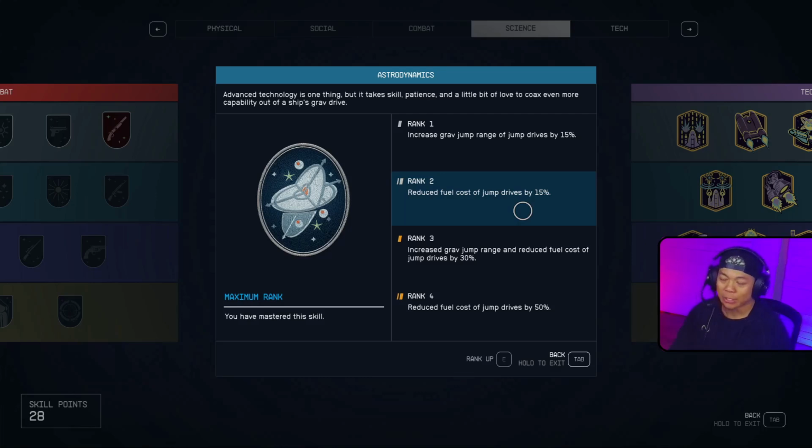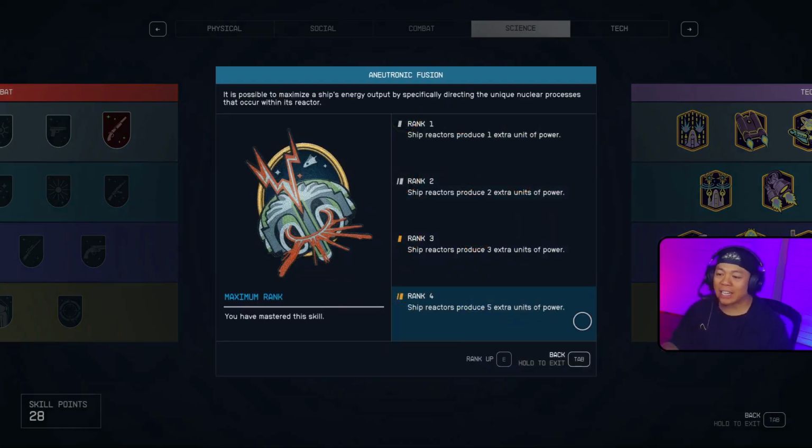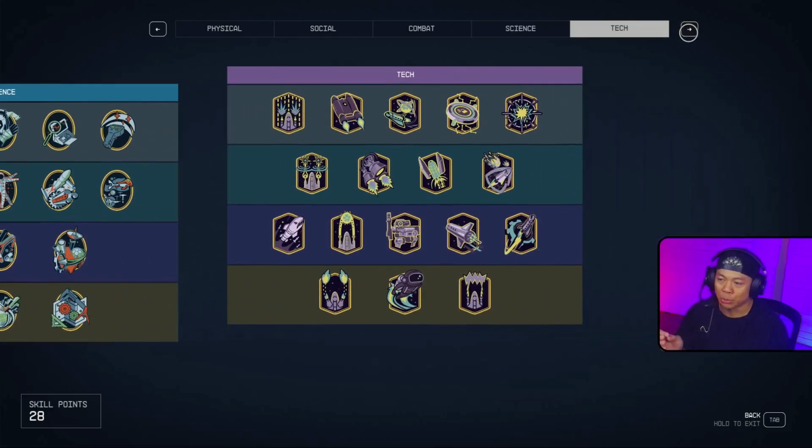And we discovered, based on just doing some research, the grav jump, with all the perks you have, like maximizing perks and having crew members, the bonuses, all that combined, the most you need is 200. All right, and the closest grav drive, or the closest fuel tank to that, will be 210. Right, so that's that. Aneutronic fusion, maxing that out, you have 5 extra units of power. Of course, that means you need to go through this whole tree to get to that section, but yeah, I think that's a huge boost.